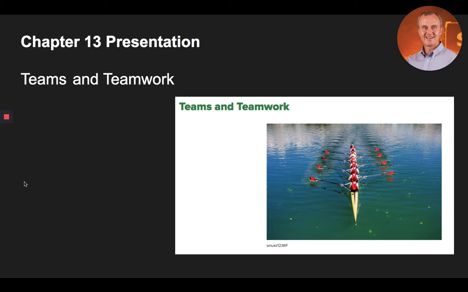By the end of this lesson, you will be able to describe groups and teams in organizations, to distinguish between the four major attributes of teams. You'll be able to analyze how team structure impacts team effectiveness. You'll be able to distinguish between the various types of teamwork, team attitudes, and team knowledge. You'll be able to distinguish between four ways that team effectiveness can be managed, and you'll be able to recommend remedies for teamwork challenges using the four ways of managing team effectiveness.